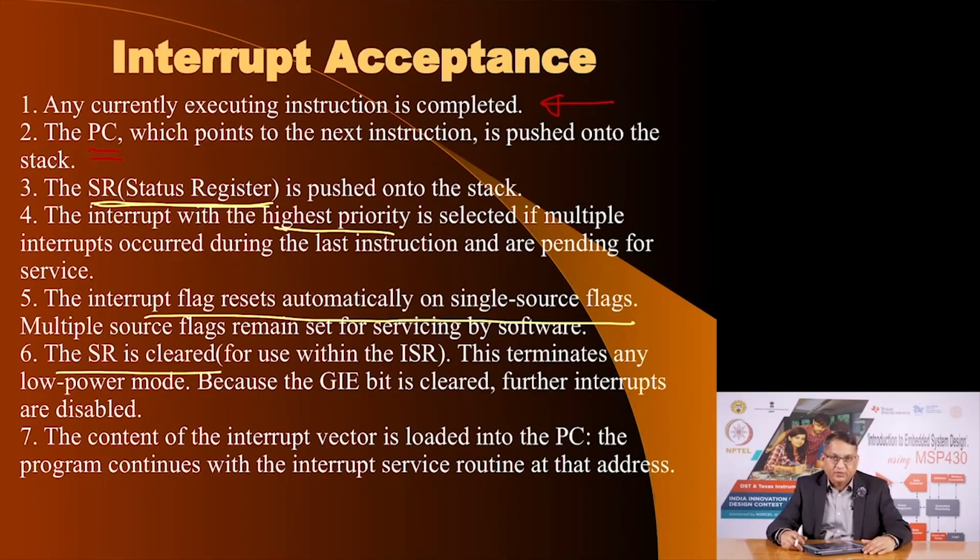So, when you enter the interrupt subroutine, the status register reflecting the main program is saved on the stack, and within the interrupt subroutine you get a clean status register, all the bits are reset to 0, and this will allow you to actually exit low power modes. The GIE, that is the global interrupt enable bit, which is like the global switch, is also cleared, and further interrupts are disabled, which means when you are in the interrupt subroutine, if any other interrupt happens, it is going to have to wait.